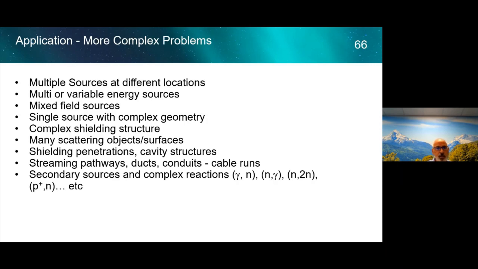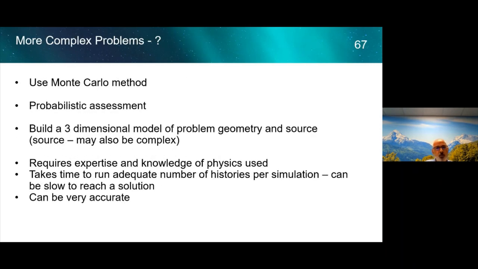So the way to address these things is to use a radiation transport code, which is a probabilistic rather than a deterministic assessment process. And the way they generally work is you take a photon, if we just stick with photons for the time being, and you follow each and every interaction that photon has as it's transmitted through the material. And each time it undergoes a new interaction, it's banked, and that initial photon is tracked until it no longer undergoes any interaction, tracked till death, if you like. The code then goes back and looks at all the interactions that happened along the way and all the secondary particles that were generated, and it tracks them until they no longer interact.